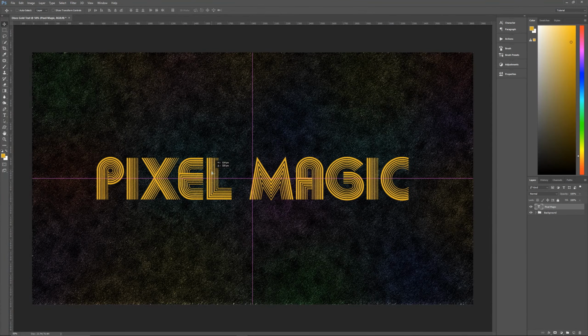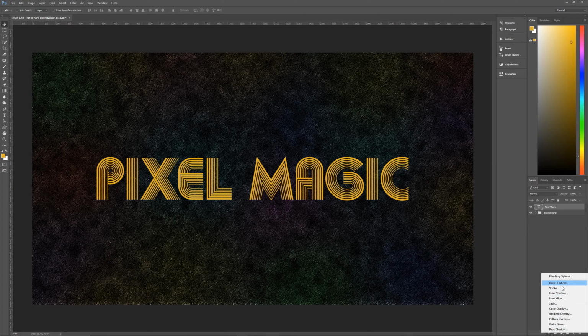So I'll put this in the center of my document to make it easier for everybody to see. And then what we are going to do is really, for the most part, just do layer styles. So this will be pretty much fully editable when done. You'll have to go in a little bit deeper to edit the background shine, which will come later, but the text itself will still be fully editable. So let's just go and start with our layer styles.